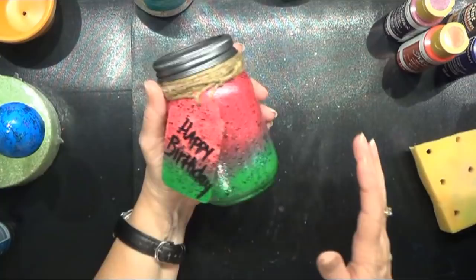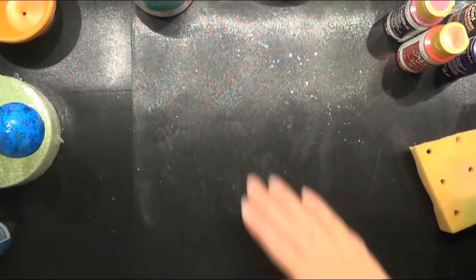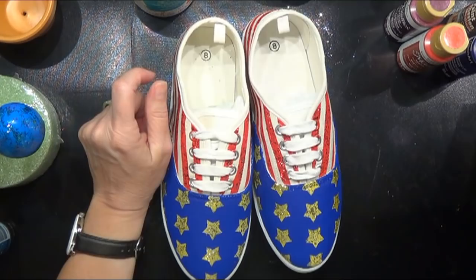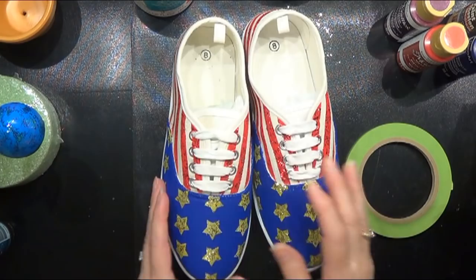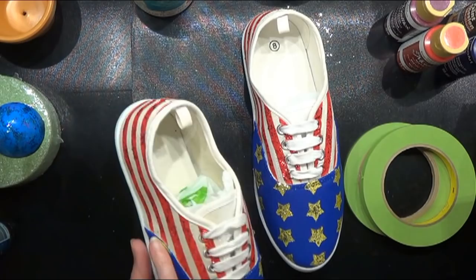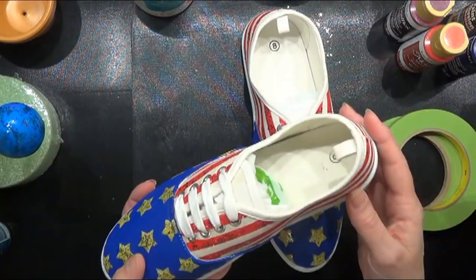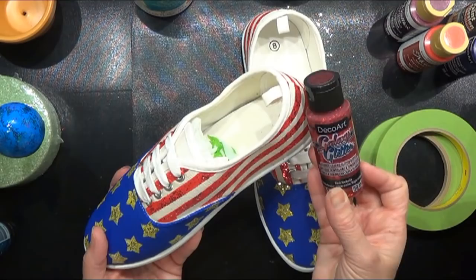And then the last thing I want to show you, I have many more things that I'm working on, but the last thing that I want to show you are these shoes that I painted up. And this was so easy. Again, I used this tape. I have a little bit wider of it too, so I taped off right here on the sole. Then I put my tape on for my stripes. Painted my red in here, which was either Tuscan red or Santa red, I don't remember. And then applied my red nebula on there and removed the tape here.